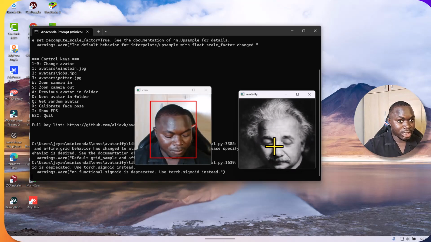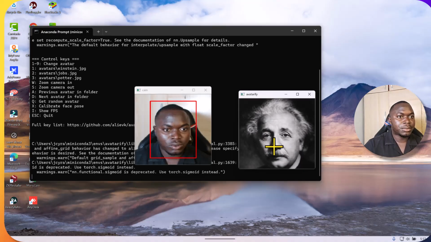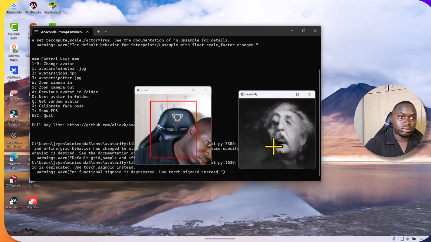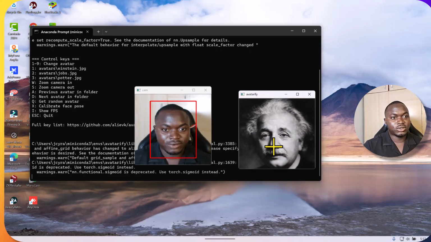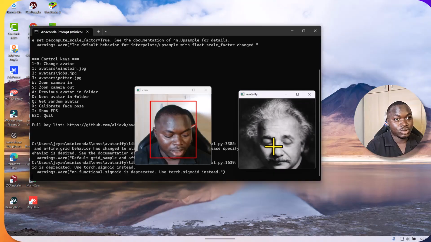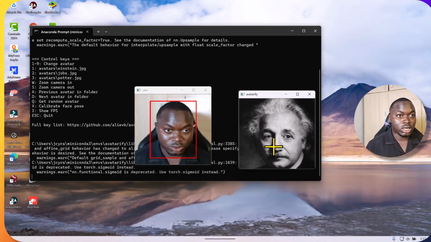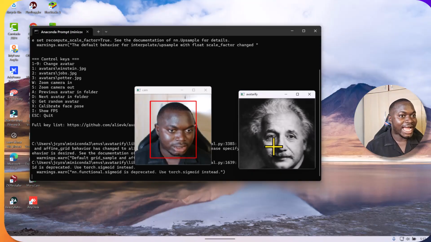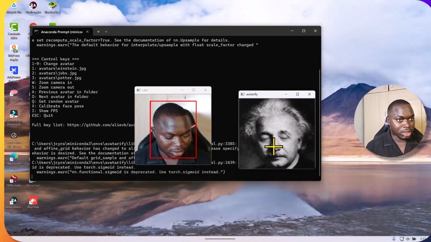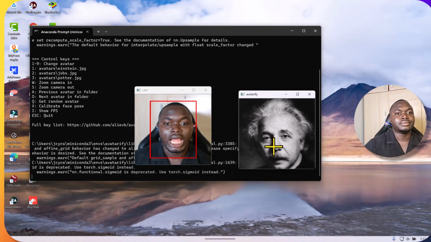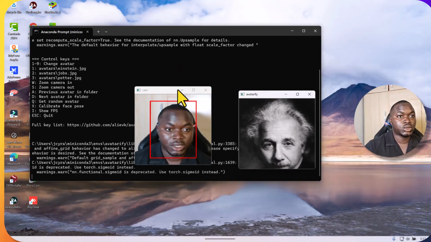Okay, now just in case, I want to pick something on the floor right now. Now the video is distorted. If I get back, it will get back to normal. But just in case your video is distorted and it's not organized the way you want it to be, you hit the X button on your keyboard so it gets back to normal. Okay, now let's continue with this tutorial.